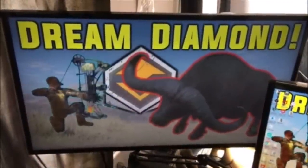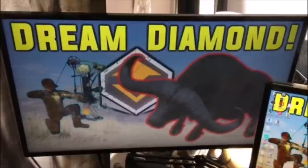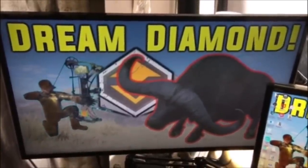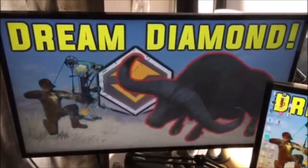And this is where we make the magic happen. So as many of you already know, I know very little about computers. Actually, in fact, when I first started playing TheHunter, I was playing on a laptop. This is my first ever gaming PC that I've ever had, so I don't know very much about it, but I will tell you a little bit more of the details as we go on.